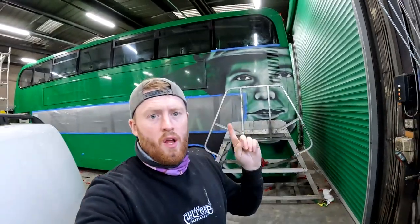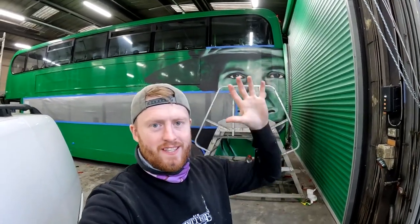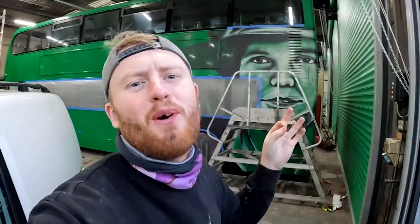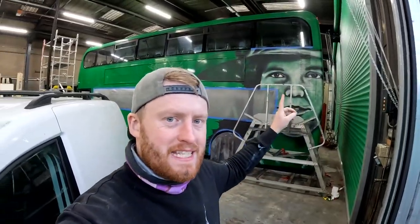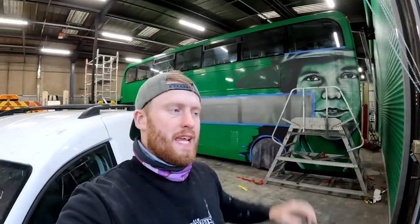Right, I've got the face in, it's just in for now. So we're going to add the detail in tomorrow, then I'm going to add the rest of the parts in for the side. Hopefully tomorrow we'll get all of this side done, so they can carry on taking off the vinyl off the other side.